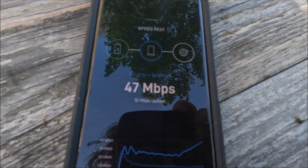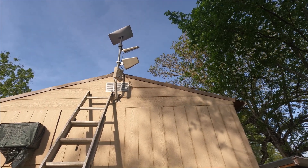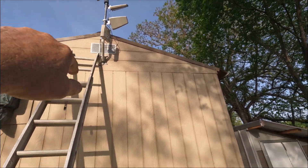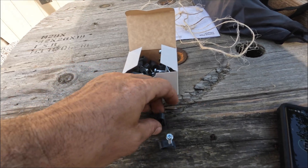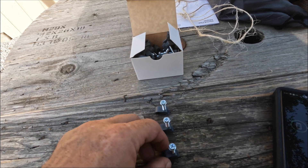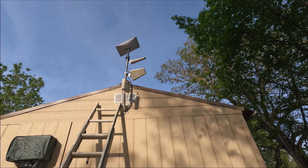I'll bet it's the radiant barrier I have. But it is working, and that pole is very solid — it doesn't wiggle. So I'm going to go caulk up the hole I drilled in the wall, put a couple of those cable clips they included to help hold that cable in place, make it look pretty, and then go clean up some wiring on the inside. We'll do another speed test from inside a little bit later. So let's button it up and let Mr. Starlink get happy.